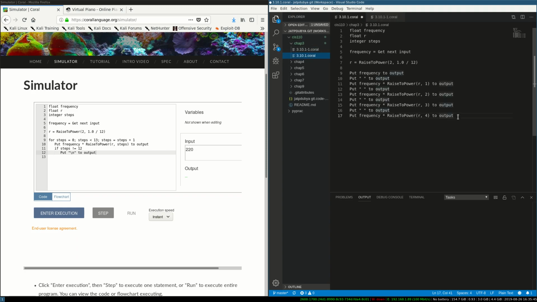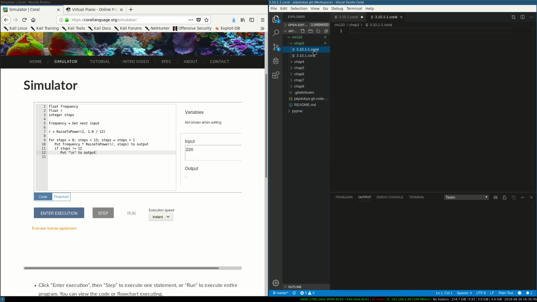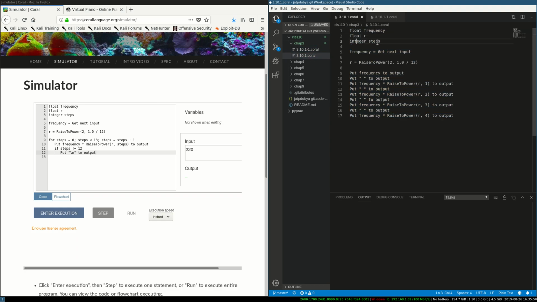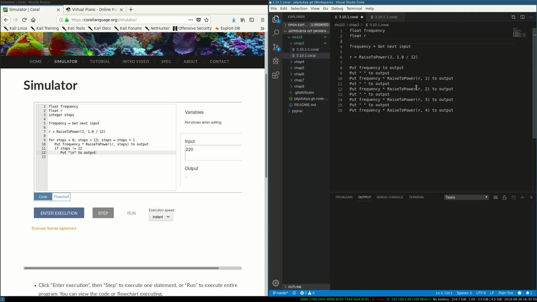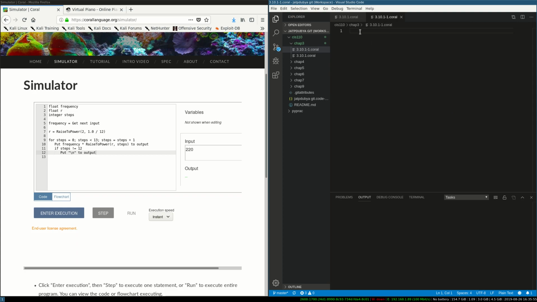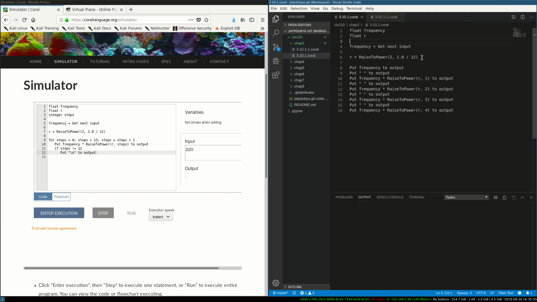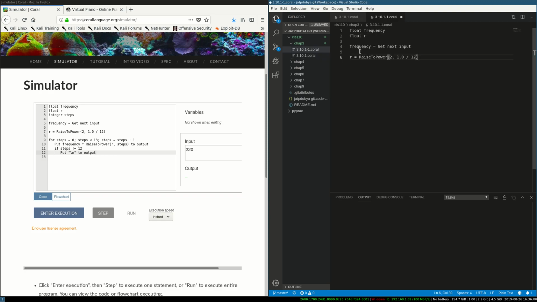In here, oh yeah, that's right, we don't actually need this. So, Control S, alright. Then I'm going to grab this, put it here, put our integer steps.